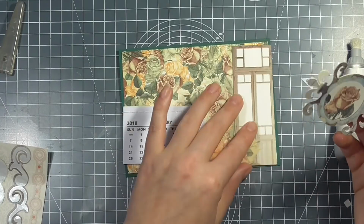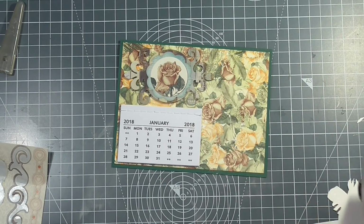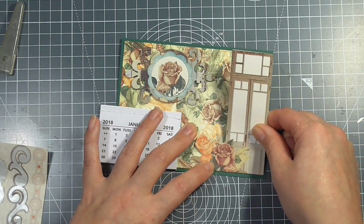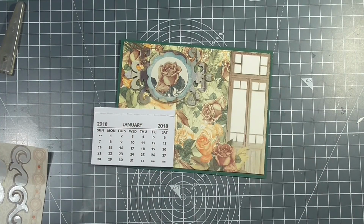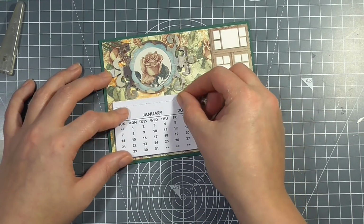It took a little while, but once I'd got all of those foam pieces on the back, I just went ahead and placed that down and then applied some tape onto the back of my vellum piece. Remember that vellum piece is now on a piece of cream cardstock, so I don't need to worry about where I place the adhesive because you can't see through that cream cardstock, so you can place it anywhere. And then I applied a lot of adhesive onto the back of this little calendar piece as well and just placed that down.